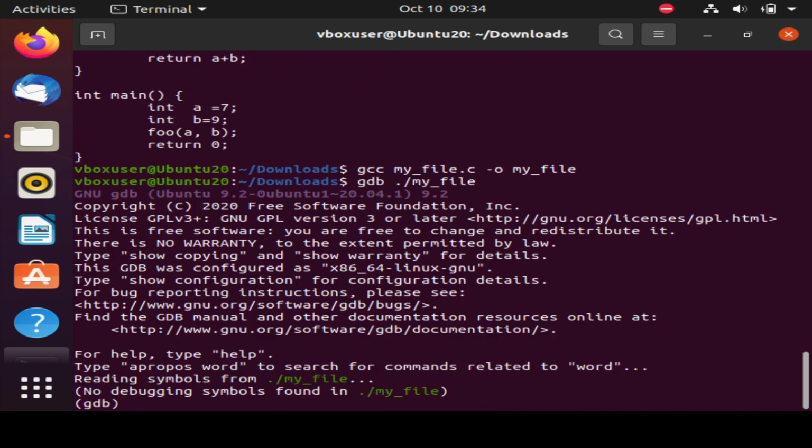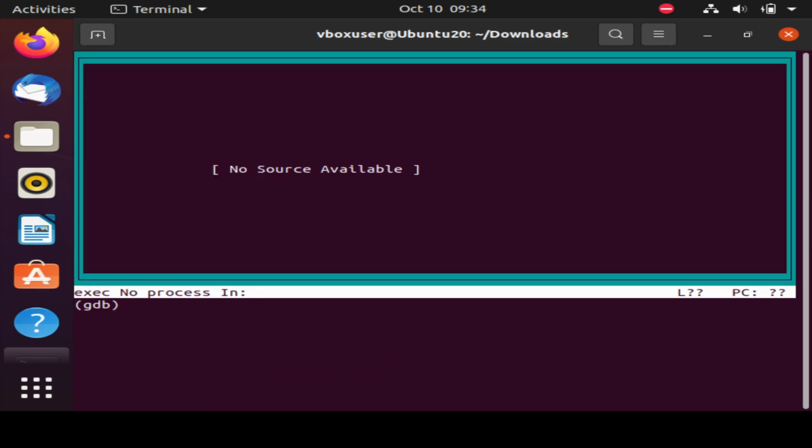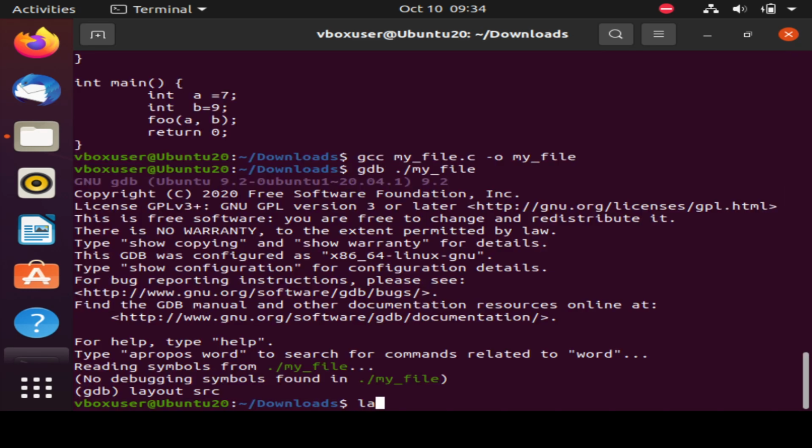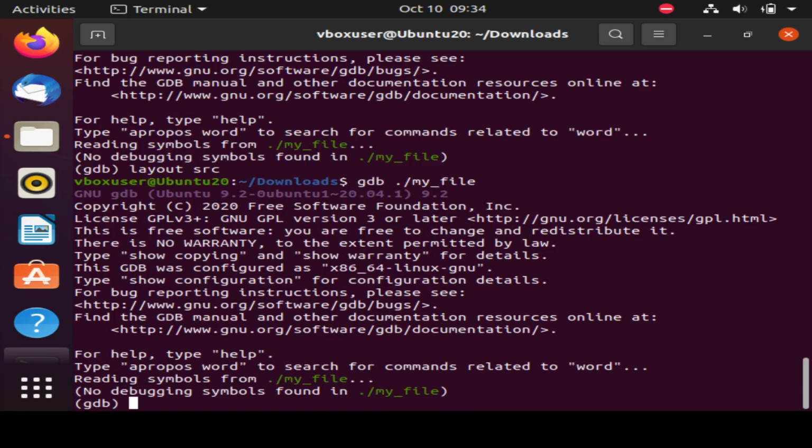Okay, we're inside of my file now. I think I also want to show you there's a layout source, src, which I guess isn't showing it right now. I think it's kind of a pain to set up, but if you do layout source, I think you can get side by side. While you're running your code, you can also see what it looks like in C. But I think it can be a little buggy. Plus, for this, you're going to want to use layout ASM anyways because that's the level that we're working on.